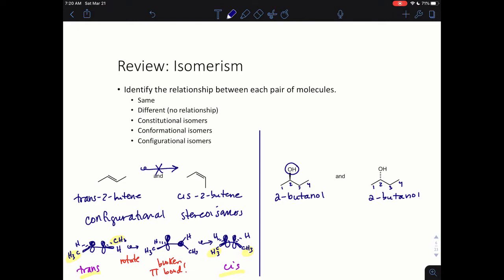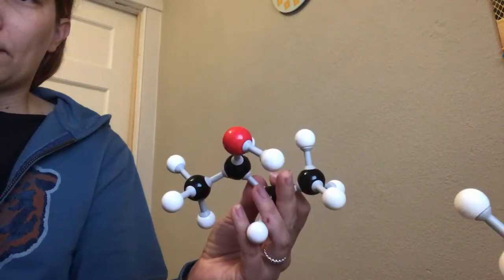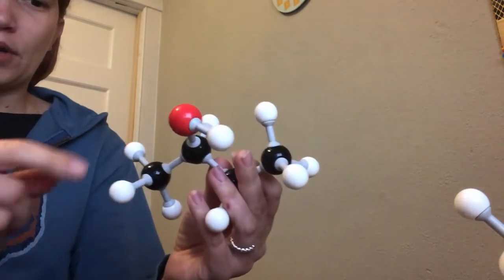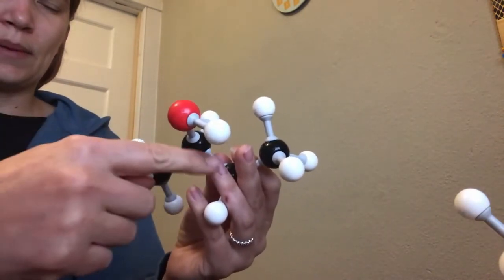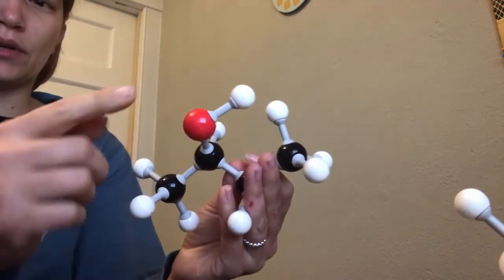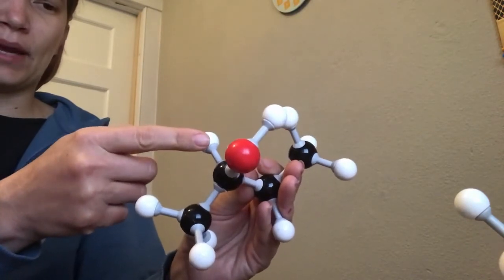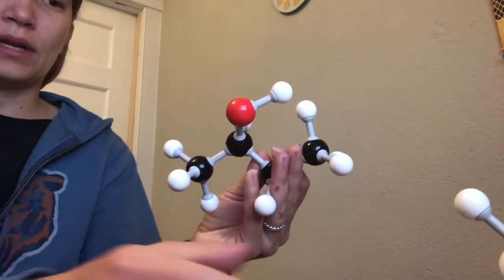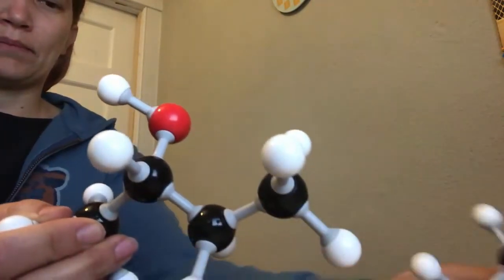So we have the hydroxyl pointed out towards us in the first model, and the hydrogen on that carbon is back. Whereas in the second molecule, the hydroxyl is back into the page, and the hydrogen is pointed out at us. So let's get our model kits out, and let's see what we can see here. All right, here's the molecule on the left, where you see there's carbon 1, carbon 2, carbon 3, carbon 4. The hydroxyl is coming out of the page, so towards you, and that hydrogen is coming into the page towards me. So here's the molecule on the left, and then on the right, I'm going to get this one out.